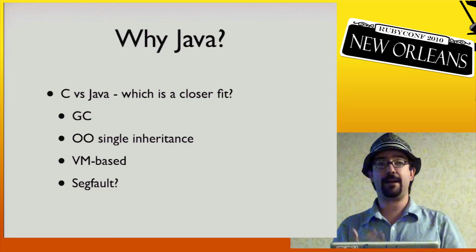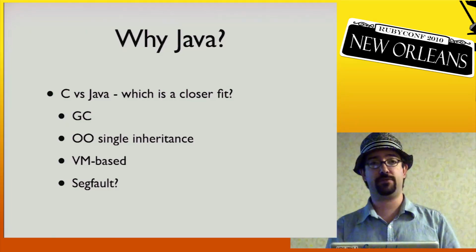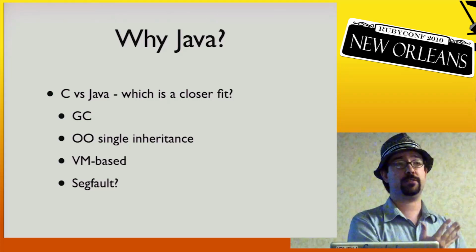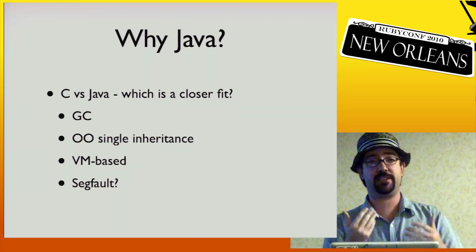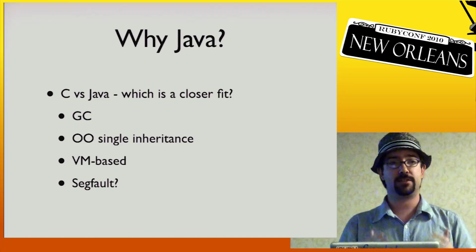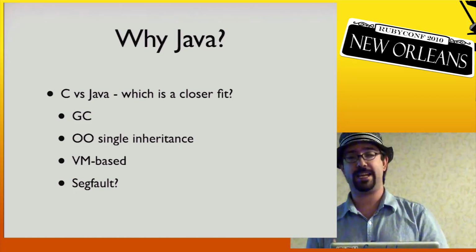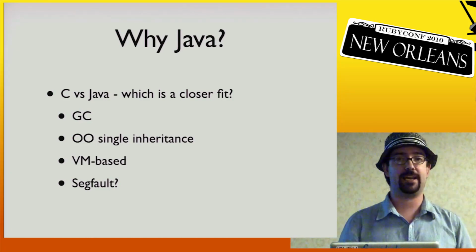I mean, we have segfaulted the JVM, and we can do that. What causes those segfaults? It's when we call out to C. It's always the C thing. It ends up blowing up stuff. So writing in Java is going to be a much cleaner experience, at the very least, for hacking on JRuby.